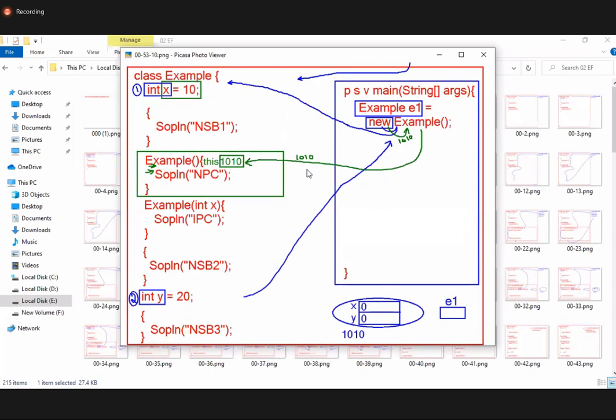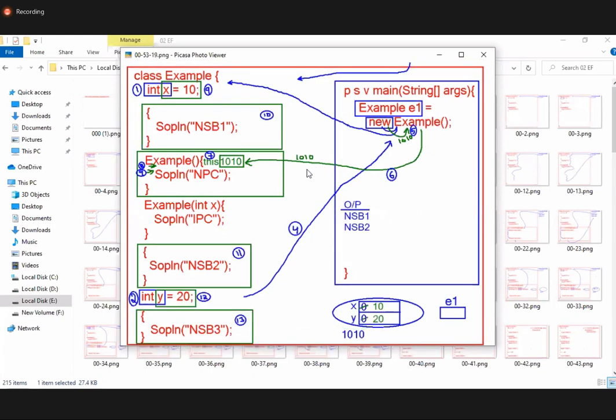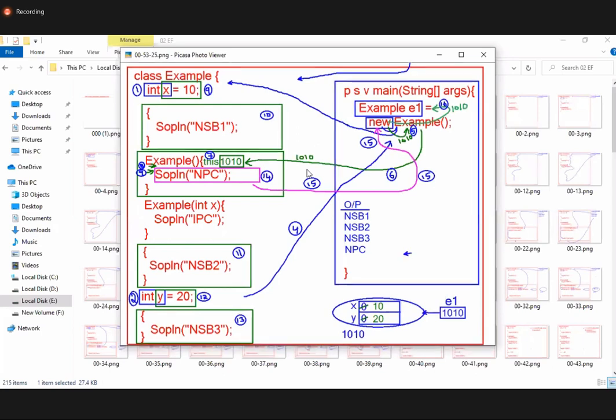First x equal to 10, then the non-static block, y equal to 20, then again the non-static block. After all non-static variables and non-static blocks are executed, the constructor logic will be executed. After the constructor logic is completed, control returns to the new keyword, which returns reference 1010, stored in the E1 variable pointing to this object.